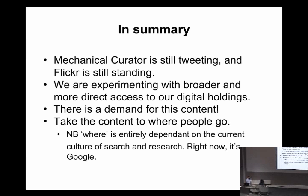Flickr was an easy way to get it into Google, because going through the library services manner would have taken, we were told, 3 to 4 years to have any change. So Flickr was cheap and effective. We're looking at Azure and other cloud services to do it again, and in a year's time we might pick a completely different thing. There is no one place for these files, it's going to be wherever it's most useful.